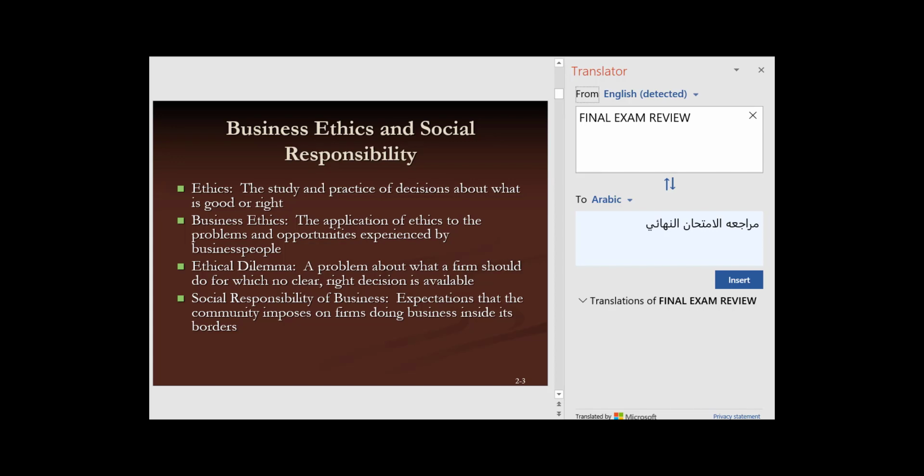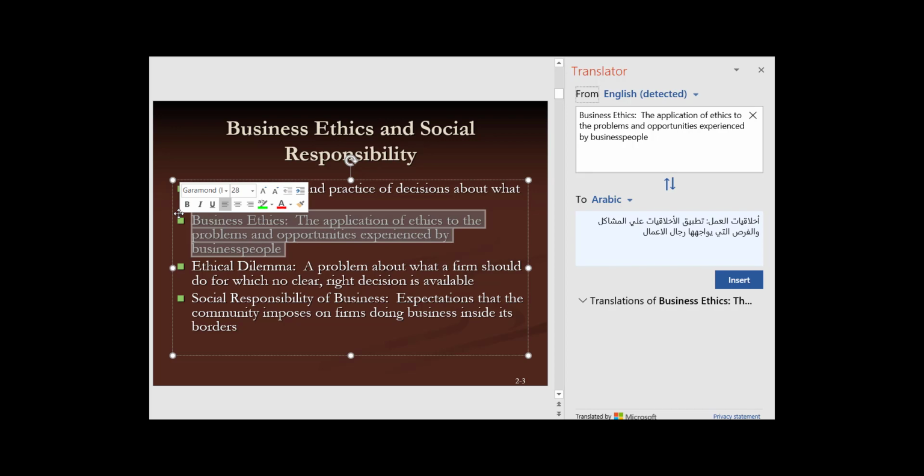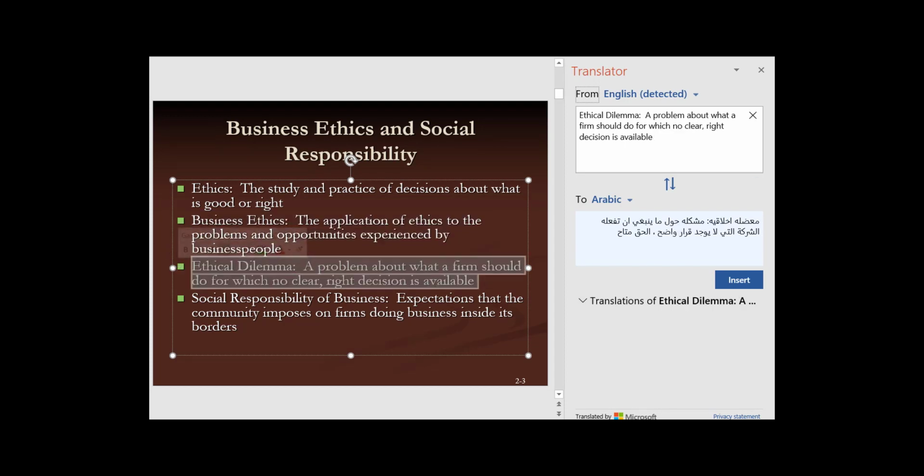So it's a fine line if they give you an example, but if the person is dealing with a business decision, that's the key thing in the wording, then it's a business ethics problem. Ethical dilemma deals with the problem where it's not always clear and there's not a right answer. So that's the ethical dilemma.